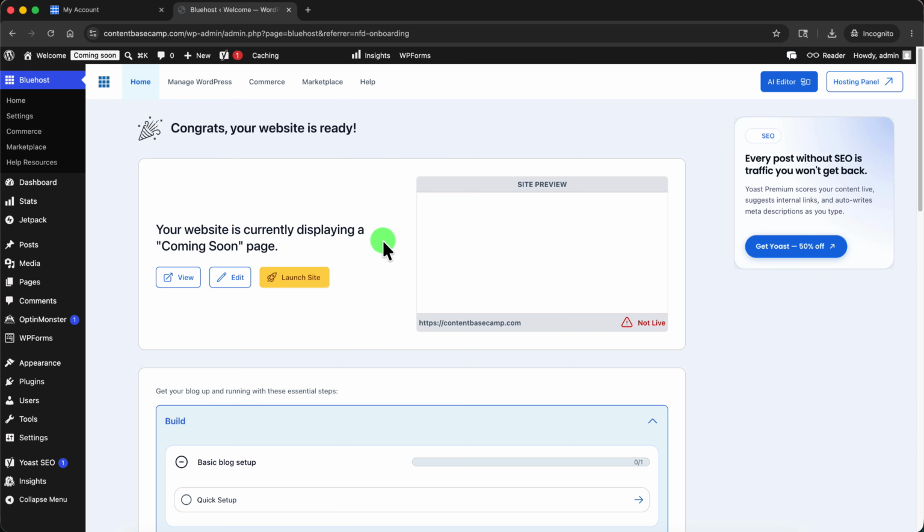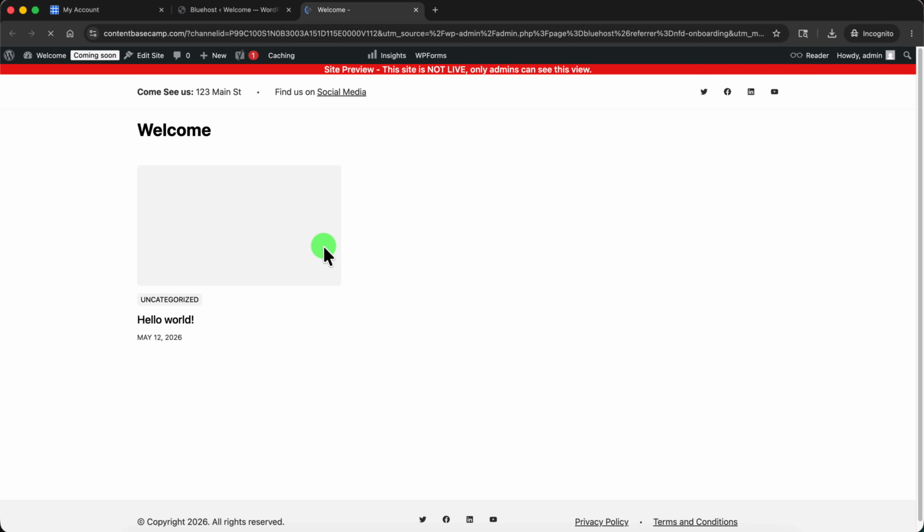And here we are in the main window of the WordPress admin dashboard. This is like the home page of the dashboard right here. You can see this welcome icon or this home icon here. We can visit our site by clicking right here, or I can click here. So I'll click on view to view my website.